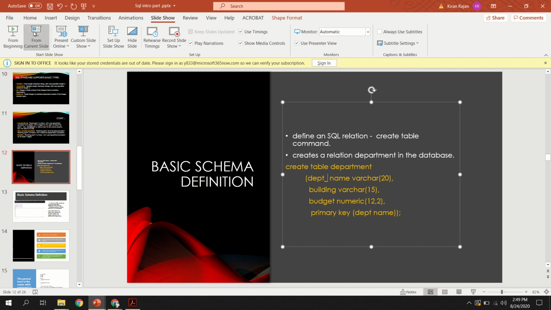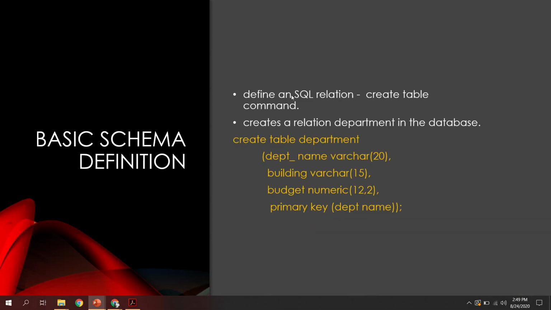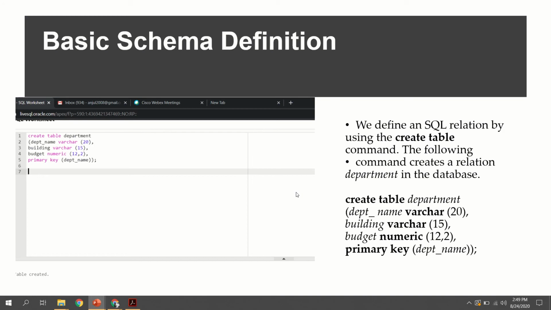So I said no need to think about the primary key now. So I am writing this statement, and I am running it on the SQL. I will write the statement like this: create table. Here you can see that all the keywords are in pink color. Create table is a keyword. Department is the name of my table. Then I am specifying the name of each of the fields inside the table along with the data type.